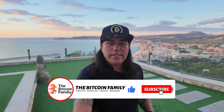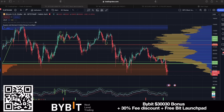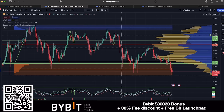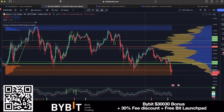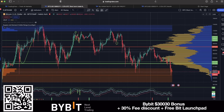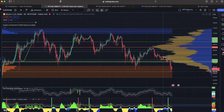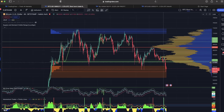Let's jump into the charts quickly to show you exactly what is happening to Bitcoin today. The first chart for today, guys, is this 4-hour chart, like always. Look how again we found support in the red box. The red box has been on our chart now for a very long time. For the ones that are watching my videos daily, we again found support on that midline of the red box, which is an area of 60k. 60k becoming a very important area of support.